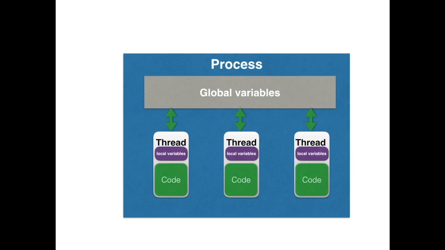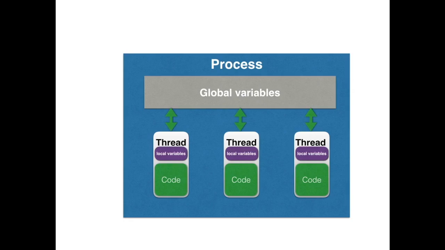You can see this whole blue box here is a process and the threads exist inside this process. In this process, you can see three threads. Inside those threads, you can see there is code and local variables. So a thread is a lightweight process that exists inside the process. Also, a thread is a sequence of control flow.